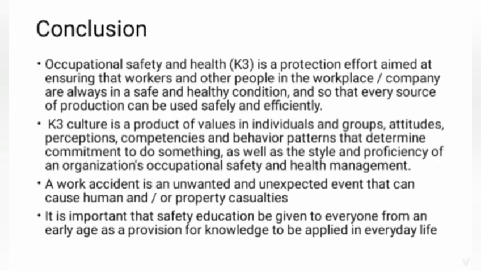And then the conclusion. Occupational safety and health, or safety engineering, is a protection effort aimed at ensuring that workers and other people in the workplace or company are always in a safe and healthy condition, so that every source of production can be used safely and efficiently. Safety culture is a product of values in individuals and groups, attitudes, perceptions, competencies, and behavior patterns that determine commitment to, as well as the style and proficiency of, an organization's occupational safety and health management.